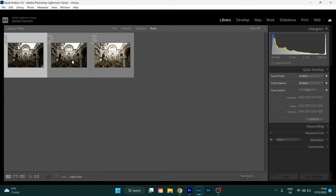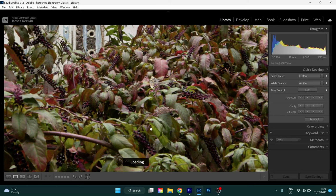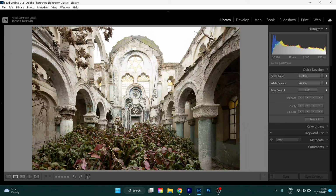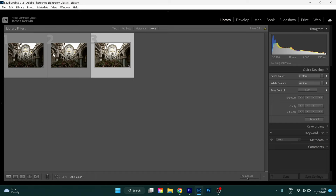The other one, the third one, is a bit too bright because we've got a little bit washed out here in the background of the image on the main focus point, and it's only a 50th of a second, so some of our vegetation is also moving because the shutter speed is not fast enough, so it's not sharp enough. So even if we brought our exposure down here, you can see that, yes, we're maintaining the colour, but we've also got movement in the vegetation, and we're going to then have to lift this again to get the colours out of it. It's not going to be maintaining the best possible quality, especially if we know we've got another version. So we'd also get rid of this.